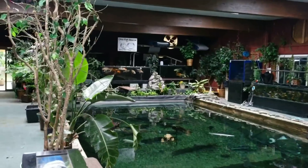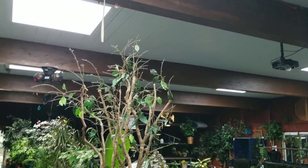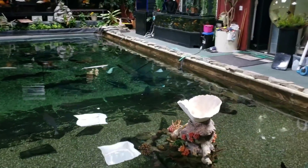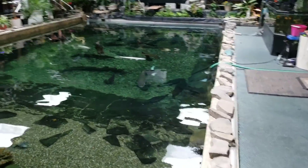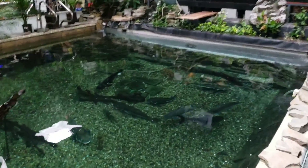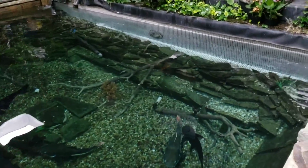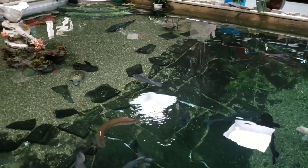While all this commotion is going on, what you guys don't know is my roofers will be here in three days to replace the roof on this whole monster pond area as well as the rest of the house. So we've got work happening inside, outside, fish rescue, personal life — it's just one hectic commotion going on 24/7. We're trying to get whatever we can done whenever. I hope you guys enjoy our drive and our push to get all these things done, but once this is done I swear OFR is gonna be spectacular.